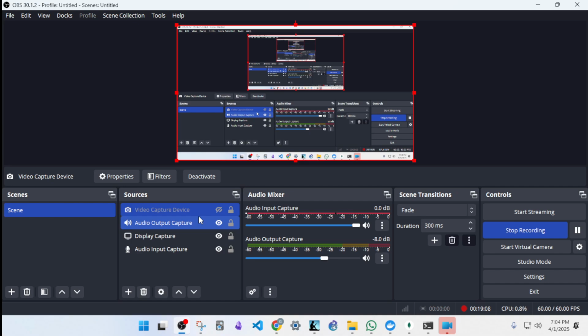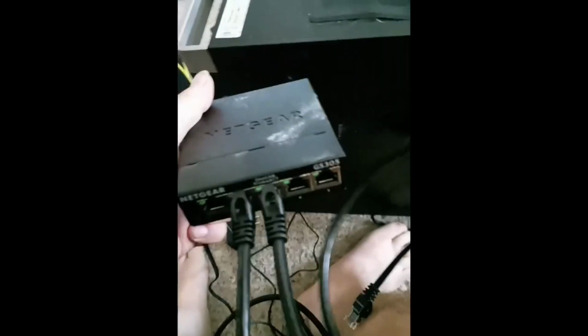All right, now I can show this octopus-looking thing on the camera. If I know where the camera is, I do. The camera's right here. So now we can see my switch. I've got two plugged in. One of these will go to my PC, the PC that this video is running on.